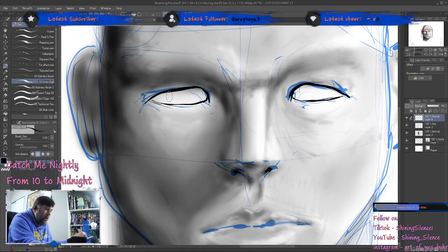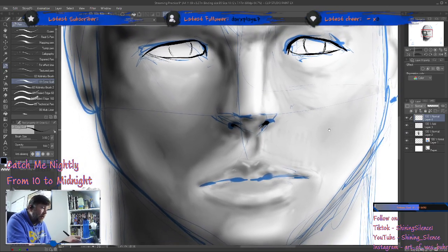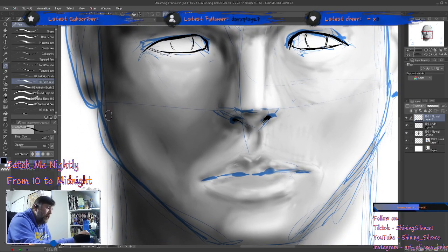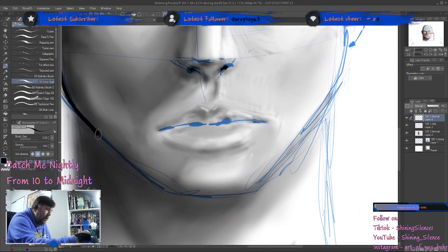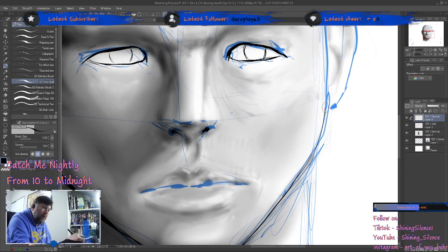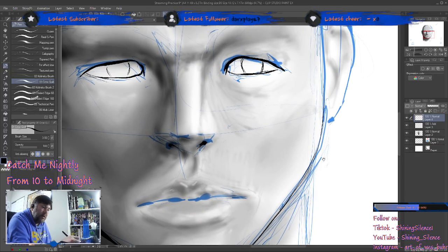So now it's starting to become a little more human-like. Now I got that on there. Now when I do this, notice how I thicken up the line more on this side, and when I do over here, I'm going to thin it out, almost non-existent.